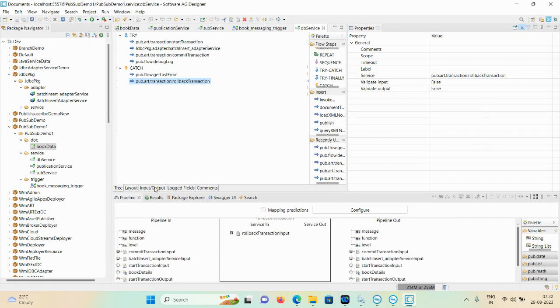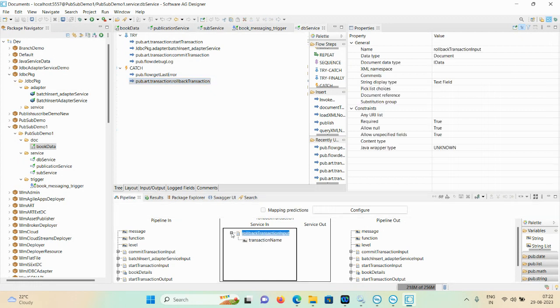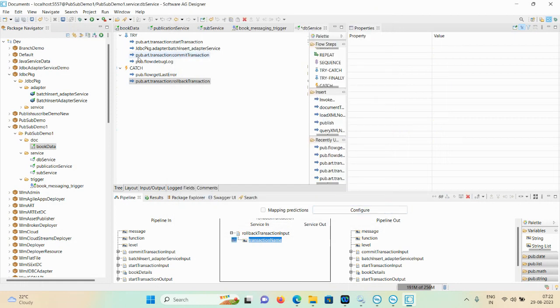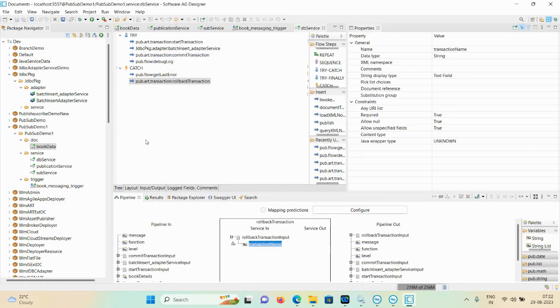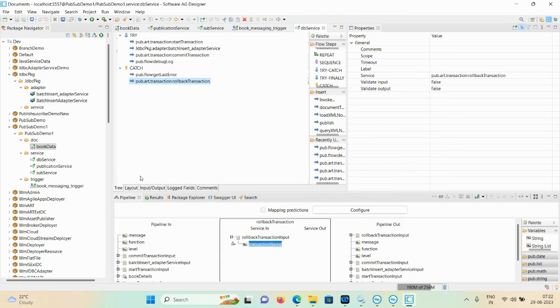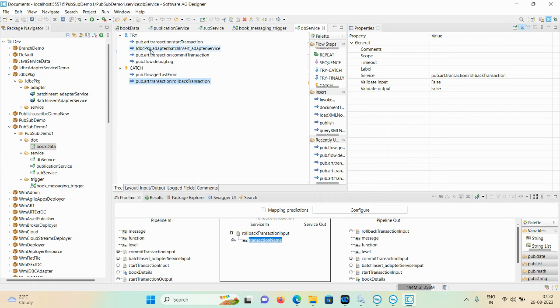So this is fine. You define your publishable document. Okay, here we missed one thing. Transaction name, you can select as book. So here we define our publishable document. Then we write some logic to insert data to the database, then this particular service. Now our next step would be, this is our subscription service, db service.